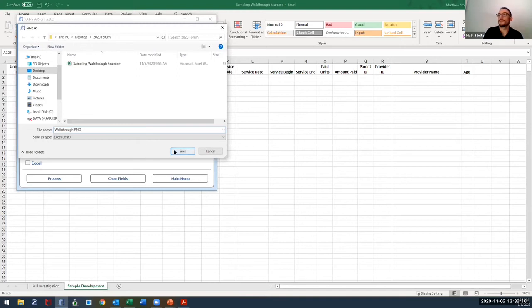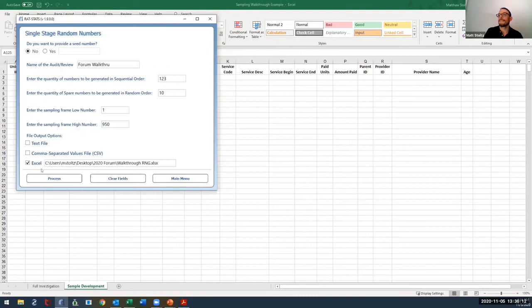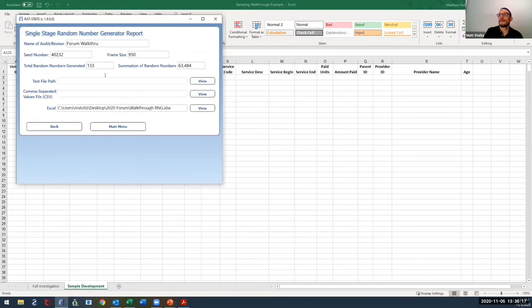RNG, random number group. And here is where the seed number will be displayed, and it's important to mark it down as I'm going to do now. That way, if anyone watching this or on our team wanted to replicate, or even if I wanted to go back and pull the same sample again, having this will let RatStats know the same algorithm and random number set to use.